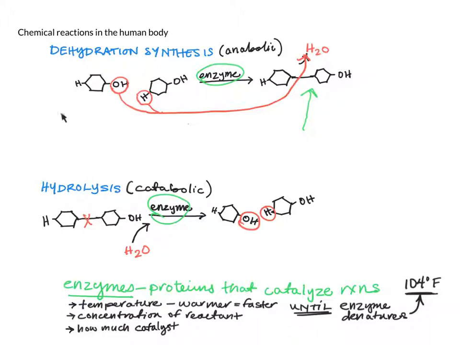So for example, in dehydration synthesis, you'll tell me you start with small pieces. You're going to want to tell me that we've got hydroxide and hydrogen pieces hanging off the ends. We need an enzyme to facilitate. We come up with a larger molecule, and we've produced a molecule of water in the process. And then, of course, hydrolysis, basically the opposite. What do we start with? We have a reactant, which is a large molecule, requires a water molecule to input, and as that enzyme puts stress on this bond, the water molecule can break apart and fit into those locations and satisfy those, and we have two small pieces as a product.